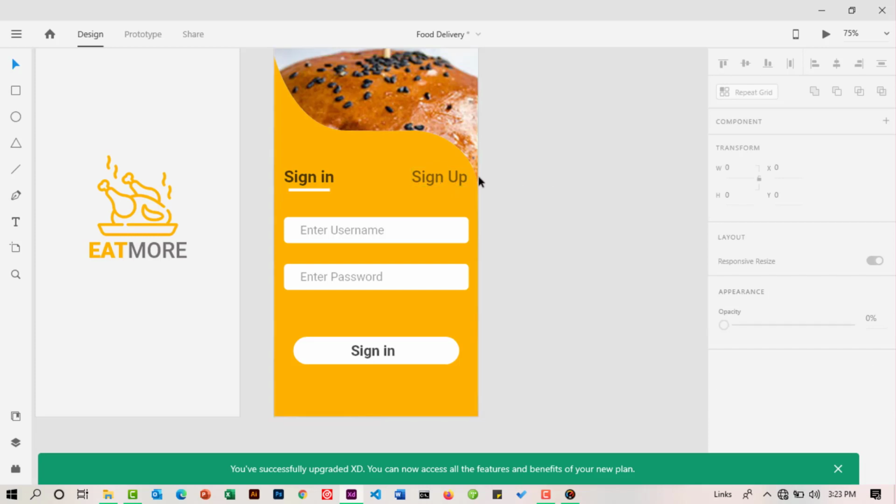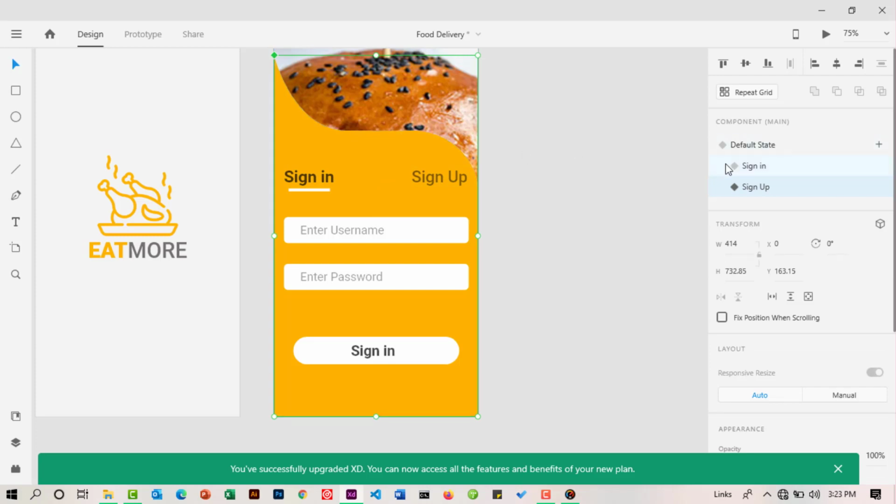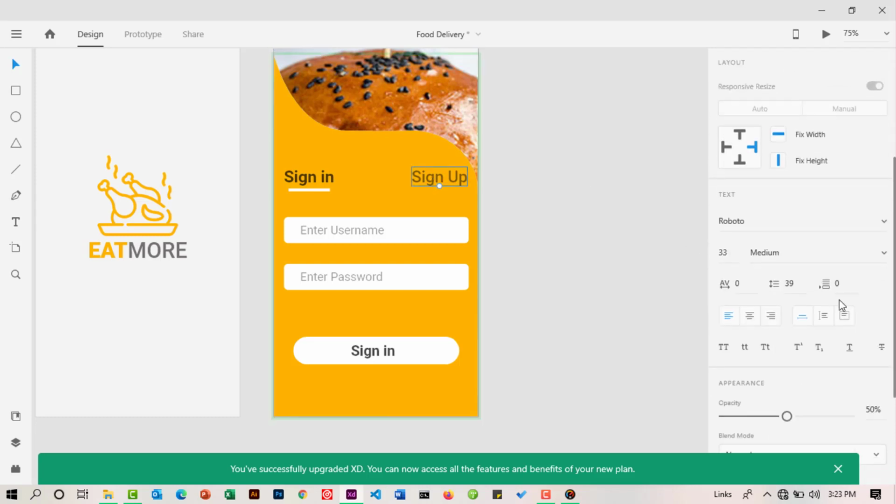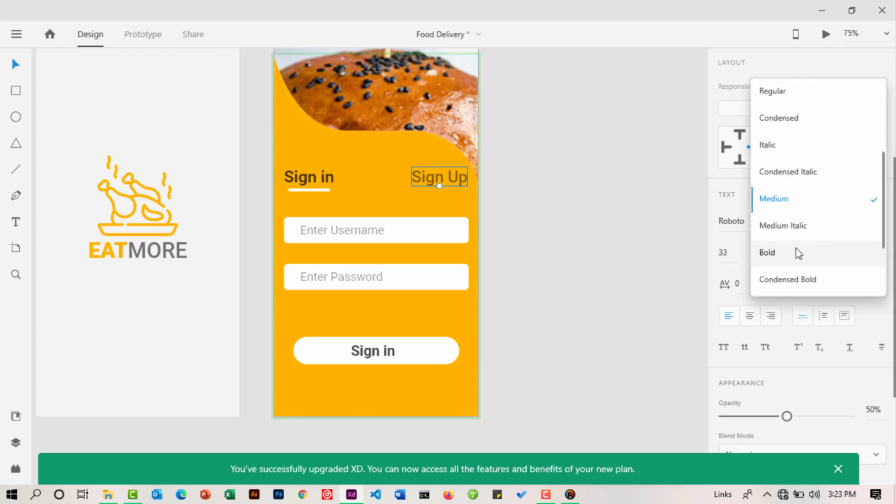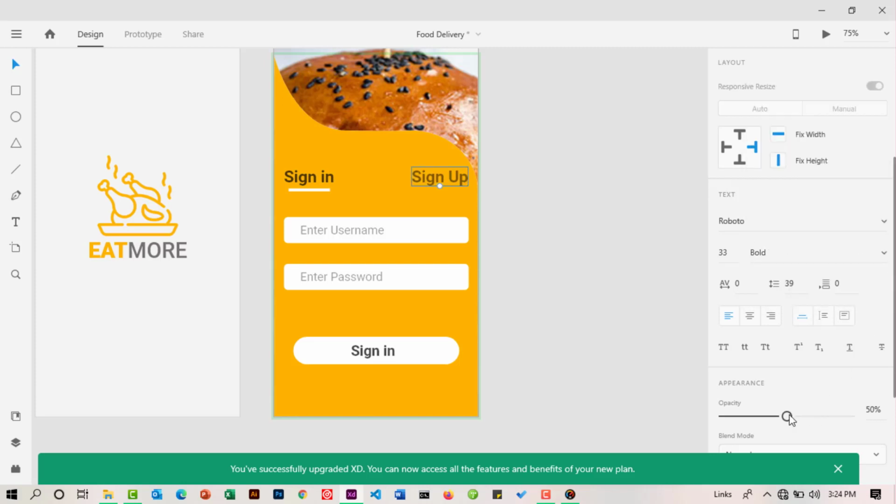Now I want to make the sign up form. Now to make the sign up form on this same page, I will just click this component and make sure that the sign up state is selected. Now I can start making my sign up form. So the first thing that I will do is to make this bold rather than medium, and I'll also increase the transparency so that they are similar with this one, so that is 69.